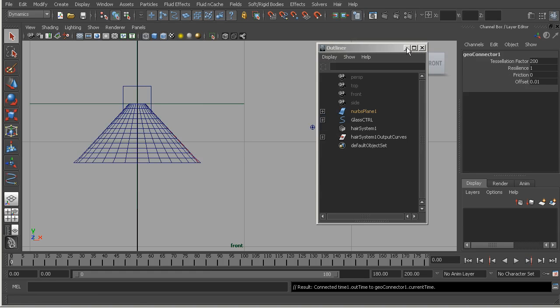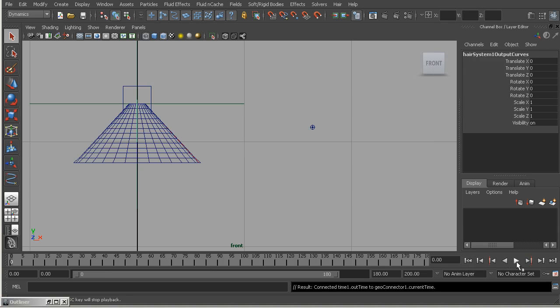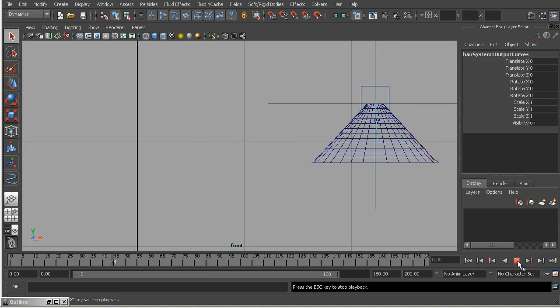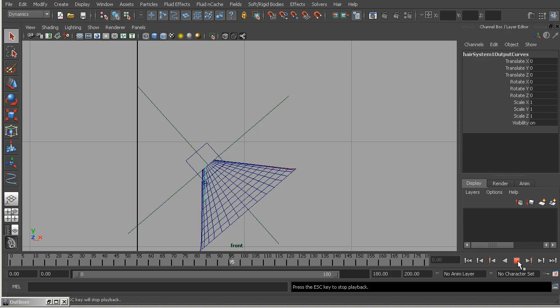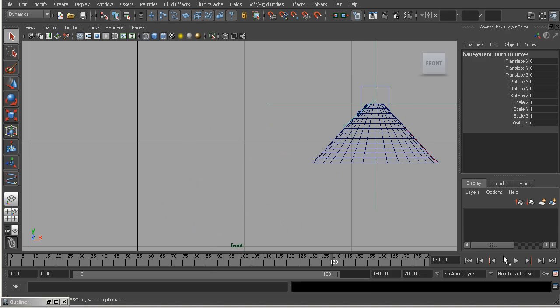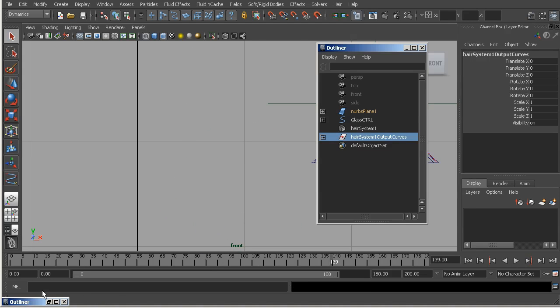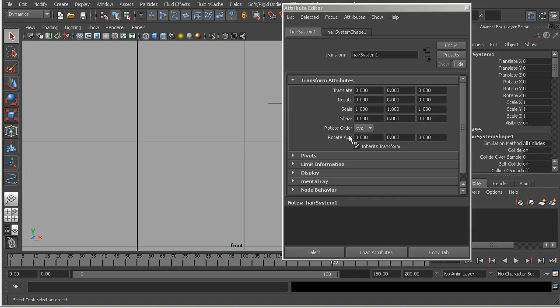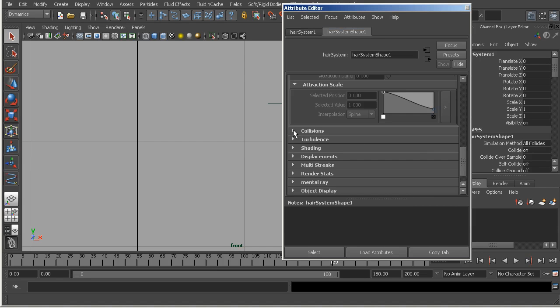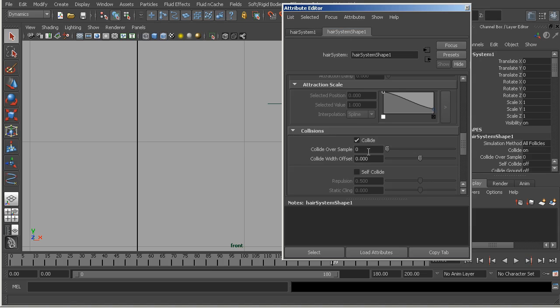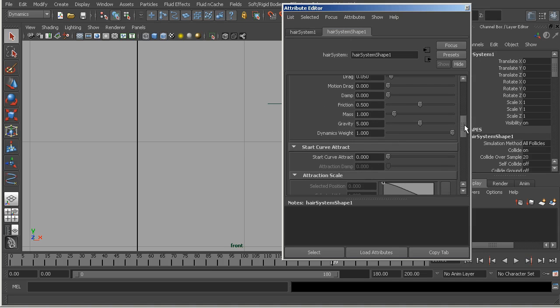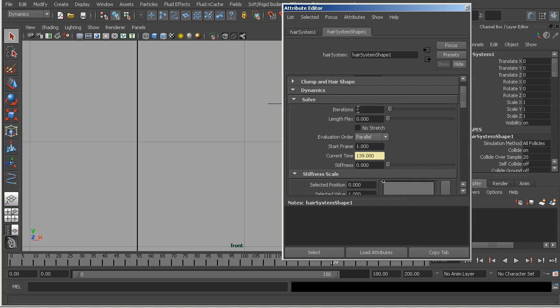Let's play back to see what we have. And we see that hair sticks to the collider. Let's increase hair system collision over samples. Let's set it to 20. And let's also set iteration of the solver to 22, just in case.